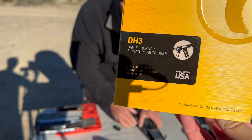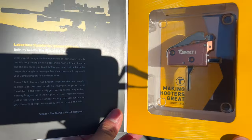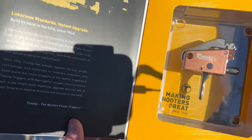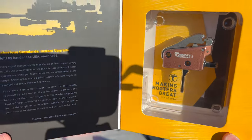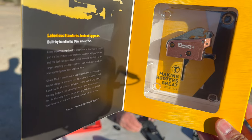He has a SIG DH3 rifle with the Timney trigger in it, and it is sick. I definitely wouldn't mind owning one of those. But again, I'm not really a three gun shooter. I just enjoy shooting, but I'm not opposed to doing competitions. But yeah, that DH3 rifle that he has looks sick.